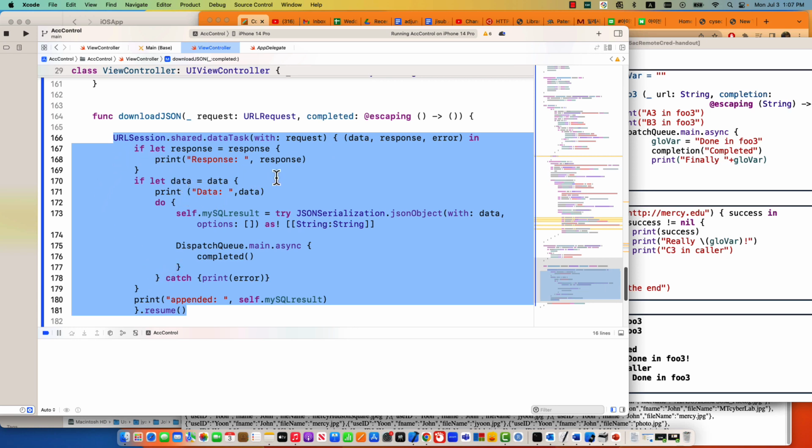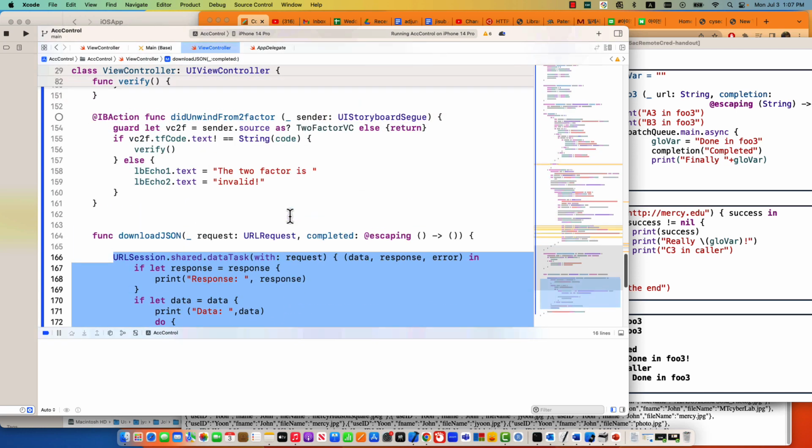If there is a response, okay. If there is data, okay. Therefore, we need JSON serialization, JSON objects, and then data is assigned to my local variable, MySQL result. And then finally, we say dispatch queue and then complete.